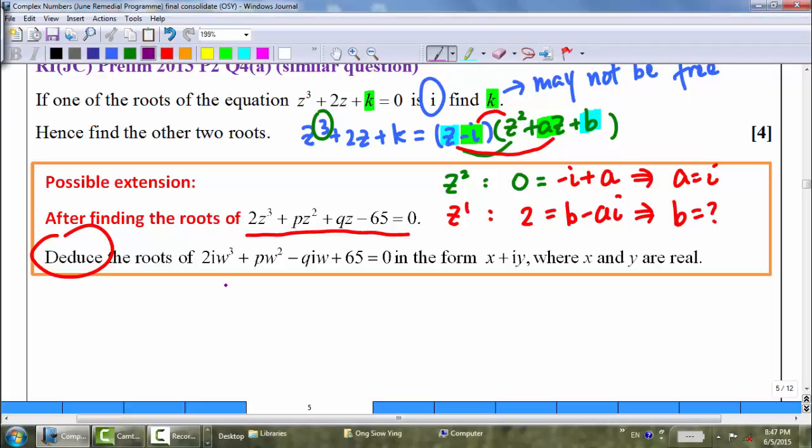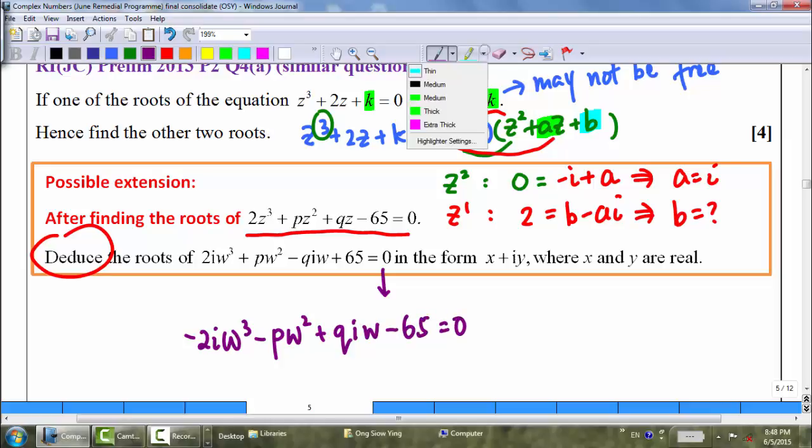For example, in this particular case, if you look at this new equation again, you notice that this is plus 65, but this is minus 65. So what I could do is just multiply negative 1 to the new equation. That means I'll just convert, okay, just multiply negative 1 to both sides, so that I can do the conversion. After I have done the conversion, you notice that this minus 65 and this minus 65 are the same. So at least you created a term that is similar.